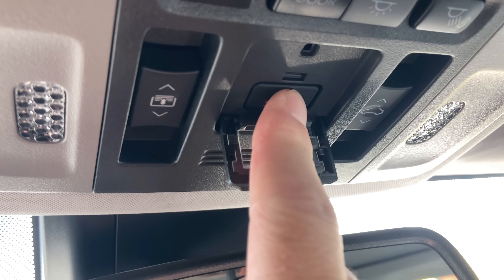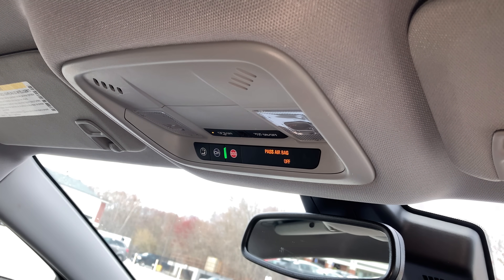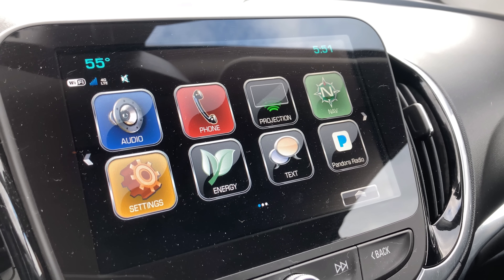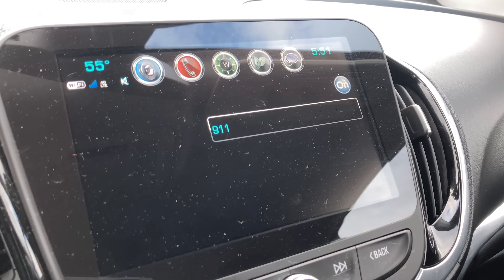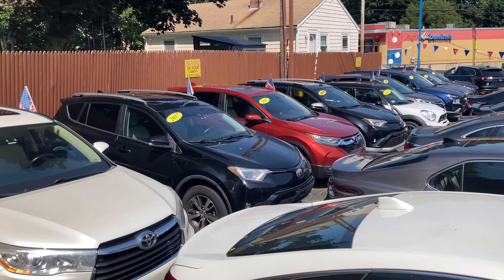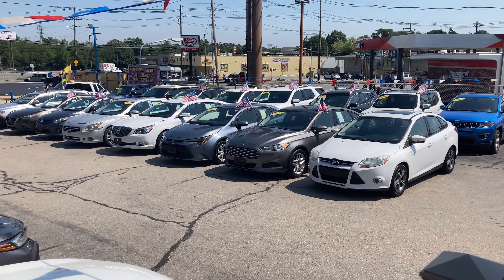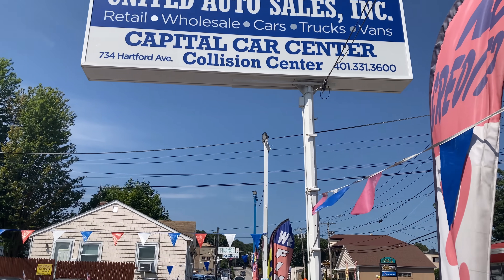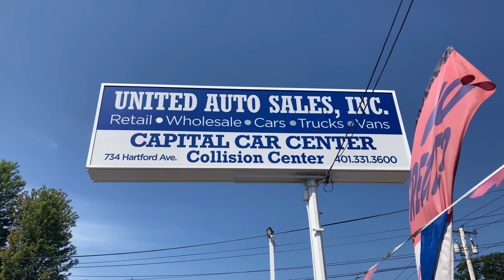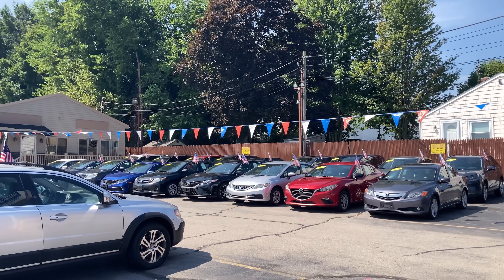Next, we're going to test a few of these systems to demonstrate exactly what I mean. Since the whole premise of this series is to show you how to make a free emergency phone call that skirts subscription services, the vehicle manufacturers themselves were likely to be of little assistance here. For that reason, I decided to partner with a local pre-owned vehicle dealership to access the greatest possible variety of makes and models for testing. I want to genuinely thank United Auto Sales on Hartford Avenue, Providence, for generously allowing me access to their vehicle inventory to conduct these tests.